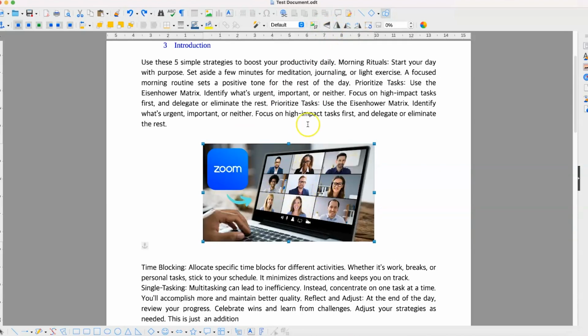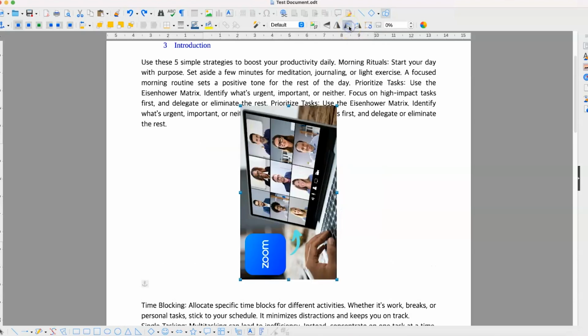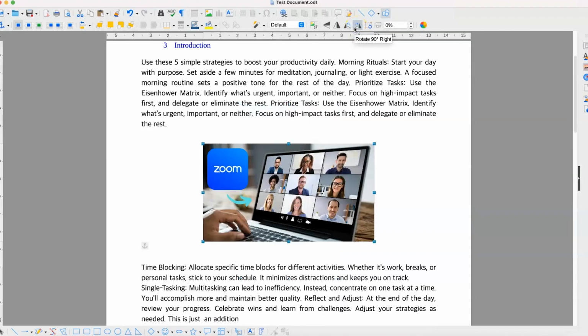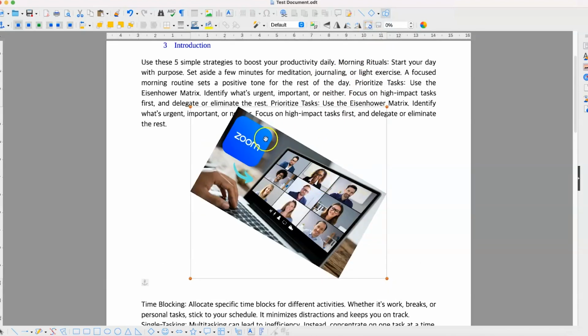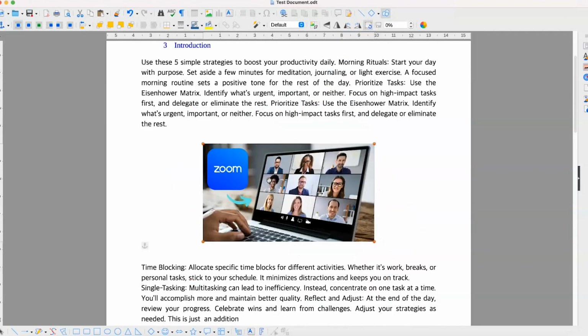Okay, so you can flip however you want it, and you can rotate by 90 degrees. You can see this is 90 degrees rotation, and this is another 90 degrees the other way, and you can see it has just brought it back to normal. And if you want to do custom rotating, you can click on this, and on your own you can just drag. You can see right now I'm rotating it, and once I release, you can see I've rotated it in this direction. Still while selecting this, you can click also and drag, and you can see I've rotated it back to the way it was.